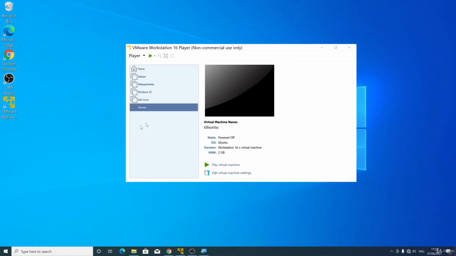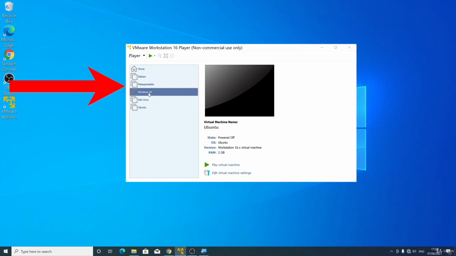Now, don't worry about any of this. In the next lectures, I will show you in details how to install this virtualization software, VMware, on all of the major operating systems, on Windows, Linux, or Apple Mac OS. As we go through the course, I will also show you in details how to install these operating systems as virtual machines within VMware.